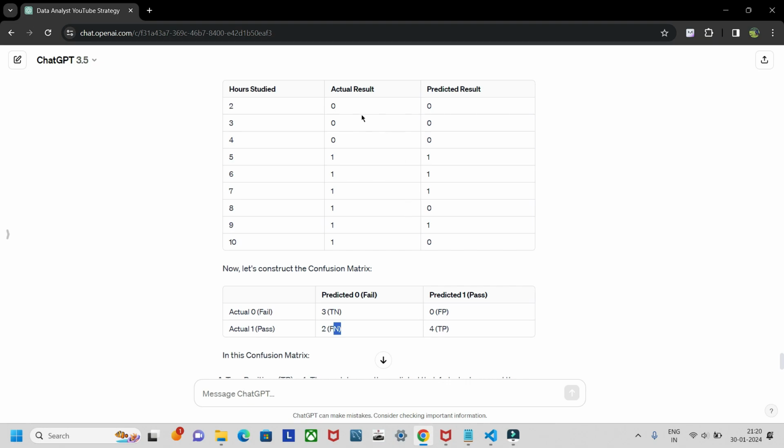In case of here, if it would have been 0 and the predicted value is 1, then it is false positive, because 1 is considered as positive. Basically here there is no 0, like fail, it is not there, no point is given. If this is 1 and this is 0, then it would have been 1 false positive. So that is how things go here. So false positive in the sense actually it has failed, and the predicted value is giving as passed. So that is false positive.